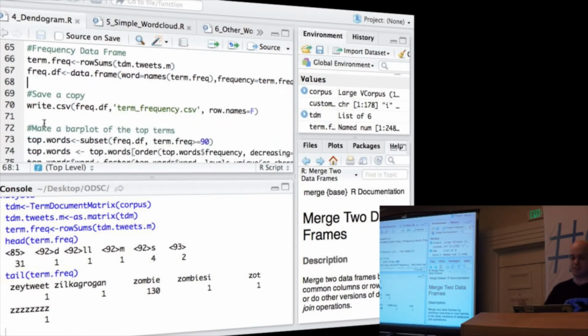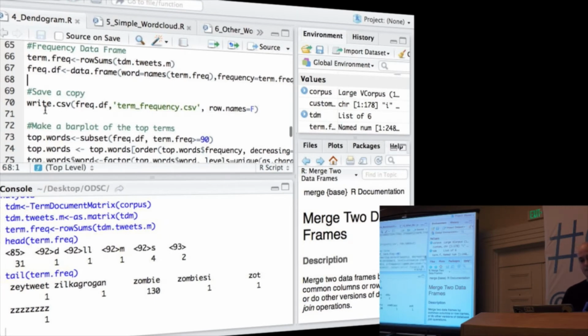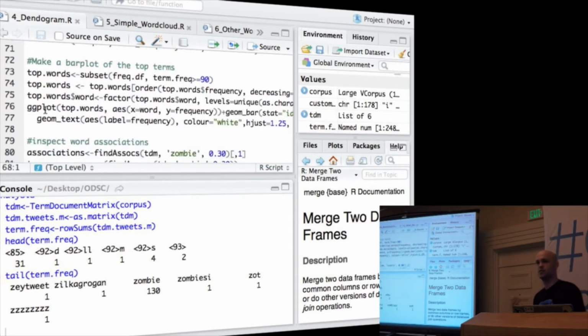I do write in there how, if you wanted to export that data frame, but generally I like to create visuals. I mentioned before I really enjoy consuming information visually. And so what I'm doing here is actually creating a subset of that data frame of any terms that exist at 90 or more times. Because right now there's 3,000 or so individual terms. You can't really build a very compelling visualization with that.